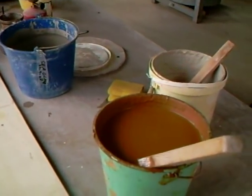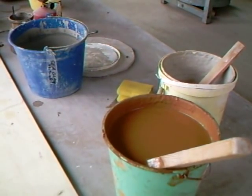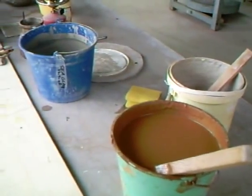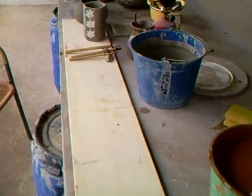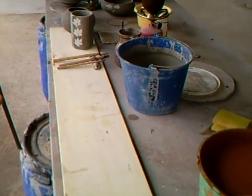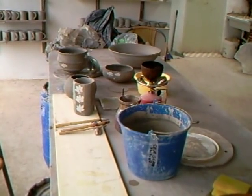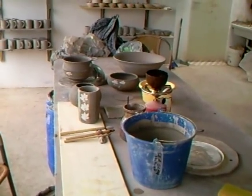I've got here in front of me some buckets of different mixtures - some with wood ash and red clay. I've got white slip over there in that yellow bucket, and then in the blue bucket that's some clay I dug from the bottom, just down by the beach, just about a meter out from the sea. That clay makes a glaze just on its own as it is, though it may need some changes.